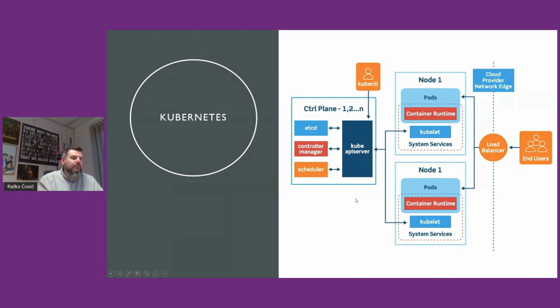It spawns nodes and controls them, and we can control it with the command line tool called kubectl. We can also control it with the dashboard, and everything about the management of the nodes is done from the control plane. Pods are the basic unit of deployment. As I said, a pod could consist of more containers, though in practice it is one. They share an IP address and storage volumes.